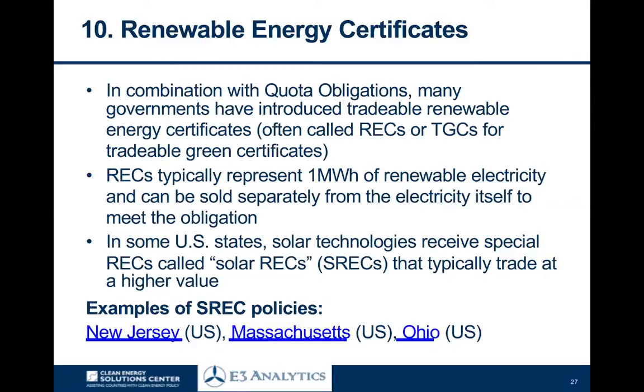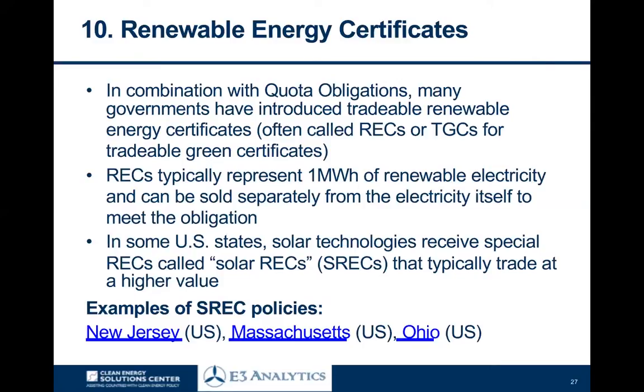So in other words, a producer, let's say a solar producer, can sell their solar power either under a contract to the utility or on the wholesale market, and they can then also sell this second product, namely the renewable energy certificate, which also has a tradable value, because utilities have an obligation to meet, and they can meet that minimum solar obligation either by producing solar power themselves, buying solar electricity from someone else, or by purchasing RECs. And as a result of that overall regulatory framework, the renewable energy certificates have a value and can be bought and traded separately from the electricity. This means that if you're a solar producer, again, you're getting two revenue streams.